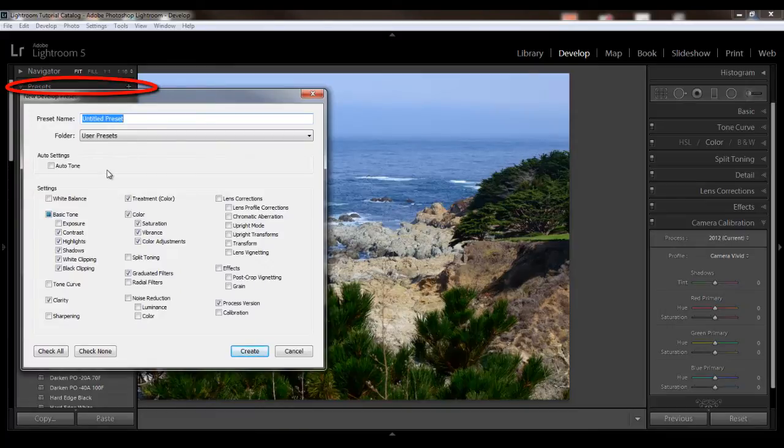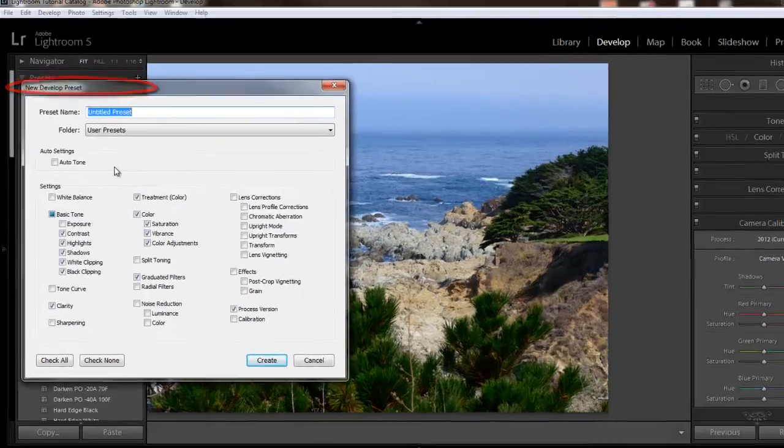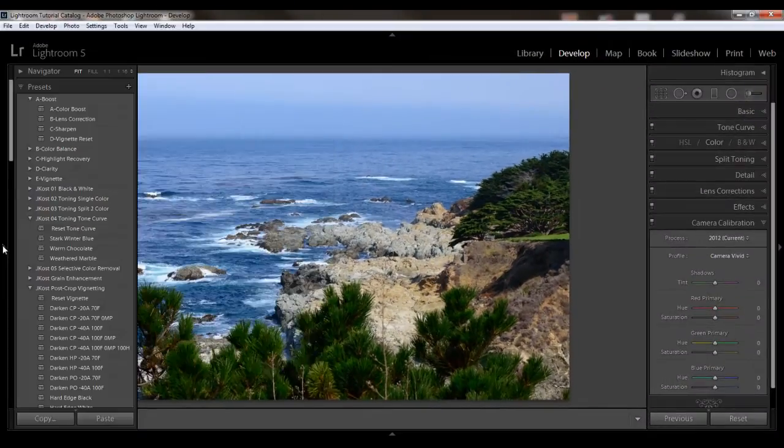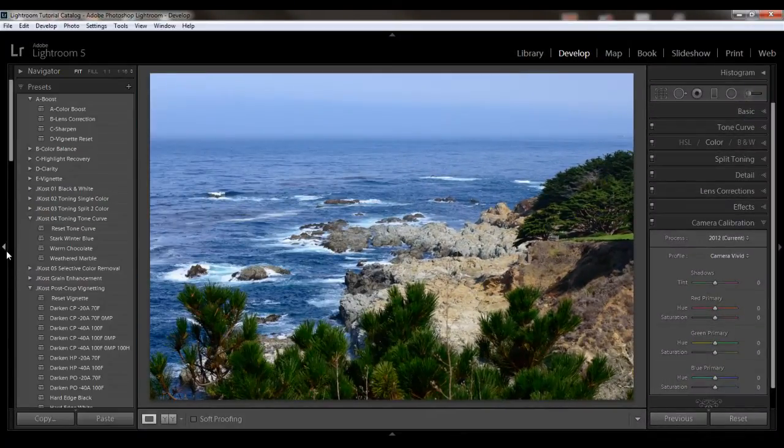And then you just want to click on Calibration checked. So you would uncheck everything else here, just check Calibration, and then you can give your preset a name such as Calibration Vivid. And then you can apply it to images upon import or during the Develop process, and it will appear on the left-hand panel here. It will appear with all of your other presets.